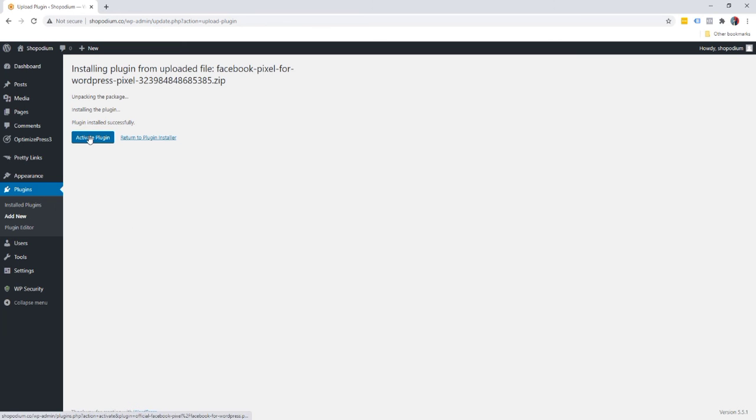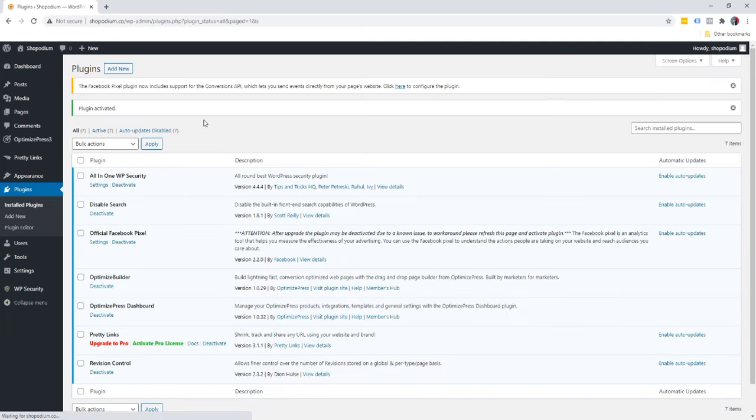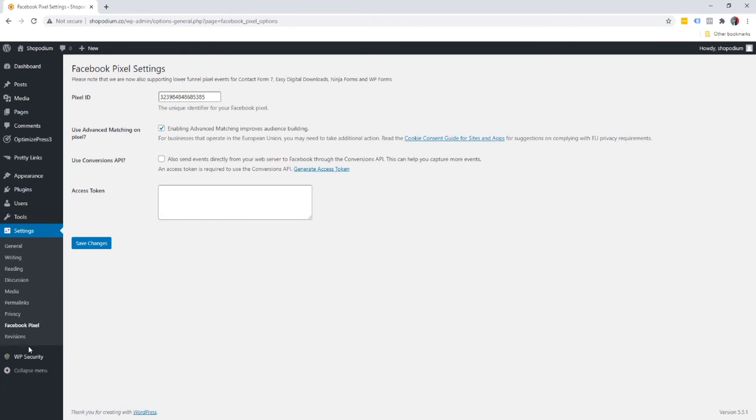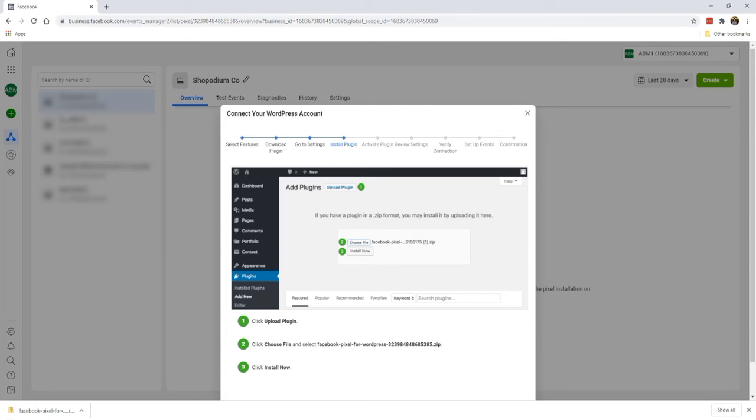Okay, all we need to do is click on activate plugin, and yeah, that's it. Okay, the Facebook pixel has been installed. And if you want to be sure about it, there's this sort of, it's not really a warning, it's more like a heads up. Let's just click there for a while. Or if you want to go to settings, you can go to Facebook pixel, and you'll notice that your pixel ID number would already be here right away. So this also coincides with the ID number for this pixel.